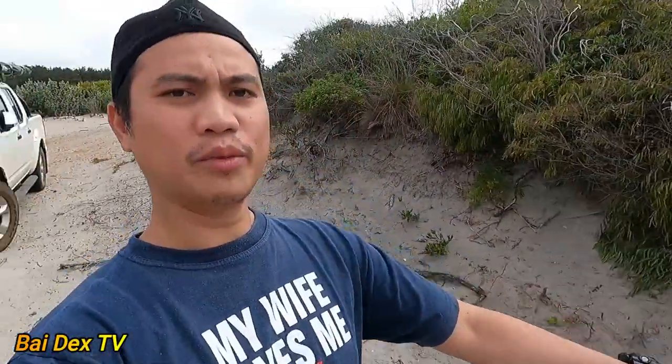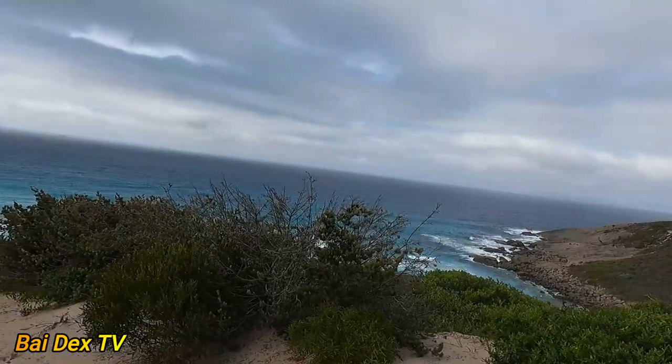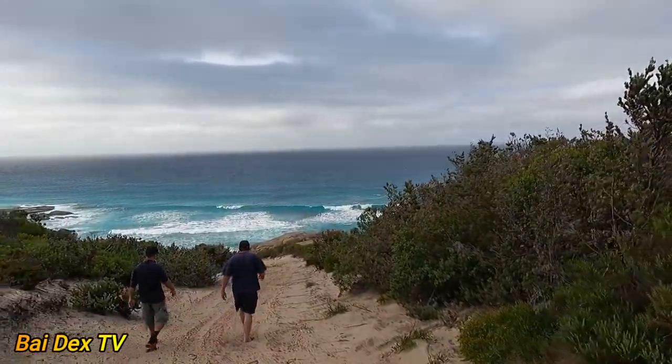We are here with our boss and we will do fishing. We're looking for the cliff and we just found this. I am with Leo and Sir Jason. So we have to look for the area, if we can do the fishing here. Look at the view.